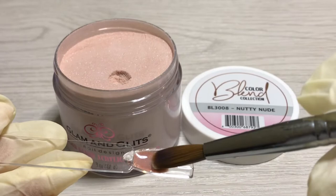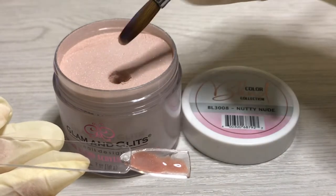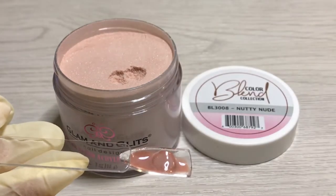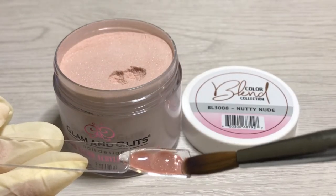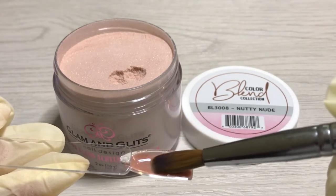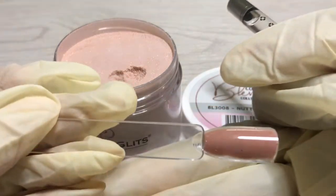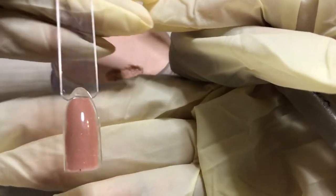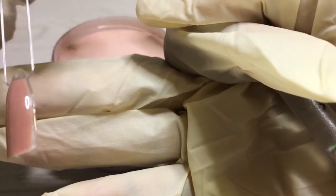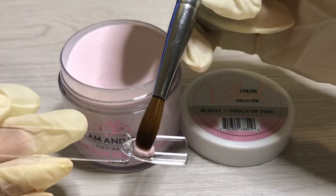So Nutty Nude, I applied this a bit more wet because I was trying to figure out why Birthday Suit applied so strange. Do you guys hear my son in the background? Oh my gosh. So I applied this a little bit wet, which everyone's always saying, work with Glam and Glits wetter than you normally would. And I like to work with acrylic wet. Watch when I flip it over. Boom. Not a bit of marbling at all. So if you get any of these, work as wet as you can without having it run all over the place.